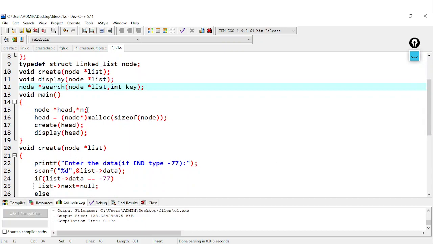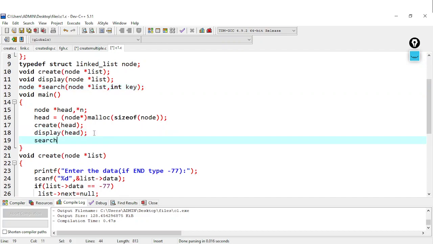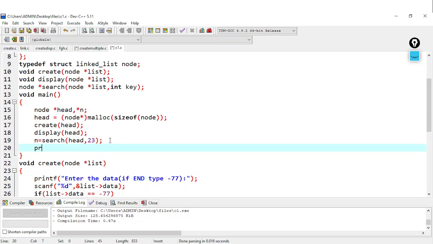Here I have to call the function search of, what is the input that I'm going to give. First one is list; here list is nothing but head. Here you can read the key, otherwise here itself I am entering the key 23, and I want to take the return, that is node type, into a new node n. I don't want to disturb my head, right? I declared one more node n. Into this node I want to load those values, and I want to get a display of that.